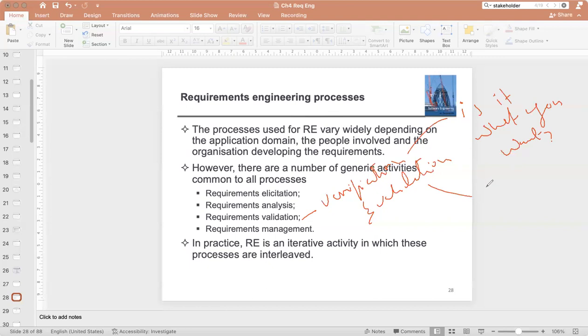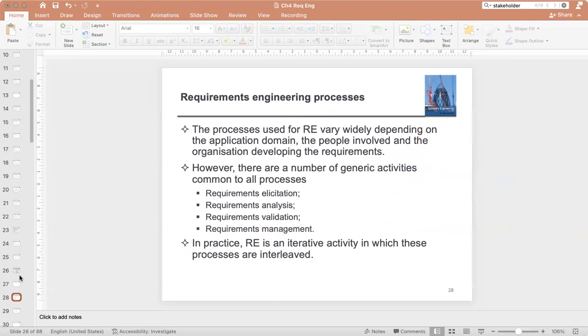And validation is: is this how you want it? That is my explanation of validation. Of course, when you ask, is this how you want it, you definitely have to make sure that you will be developing something. So here you can do a prototype. Sometimes design can help you get the validation as well, but verification and validation can go side by side. That's why, if you remember the V model, it is very helpful in this situation. And the last phase is called requirement management.